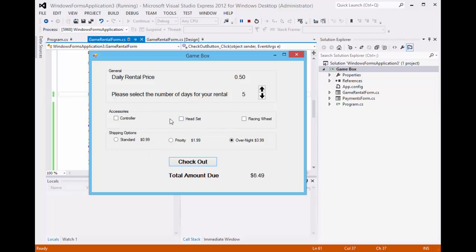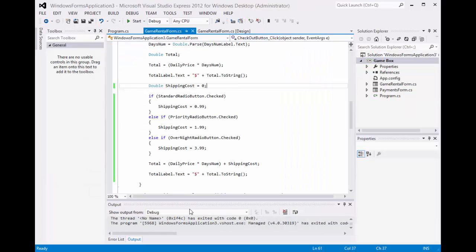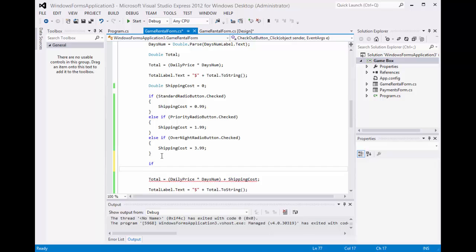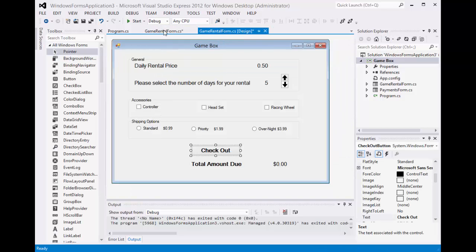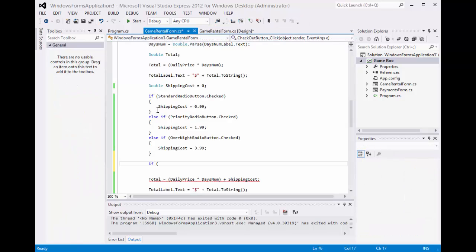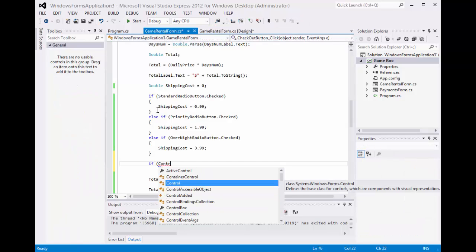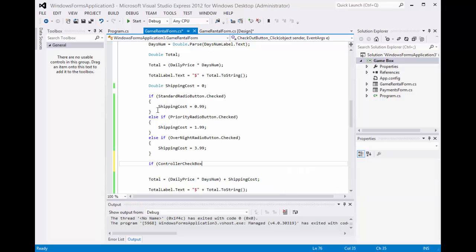Let's fix the code for our accessories. In here, very similar to what we did for the radio buttons, we will check if each checkbox has been selected. Going back to our form, we have the first checkbox called our controller checkbox. We will use the checked property.